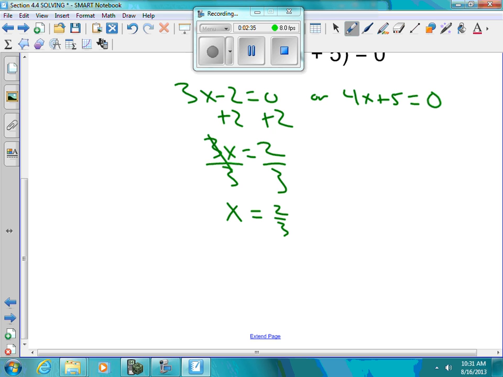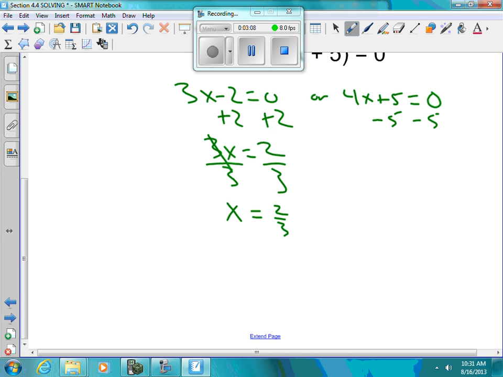The key to solving two-step equations is we undo the addition part first. Yes, undo subtracting 2. We reverse the order of operations. We reverse PEMDAS. So please excuse my dear Aunt Sally, that deal. We start with parentheses, exponents, multiply, divide, add, subtract. When you're solving an equation, you reverse that. And you start by undoing the addition and subtraction first. So that's why I added 2. And then 3 is multiplying x. You undo multiplying by dividing. And so we get x equals 2/3.